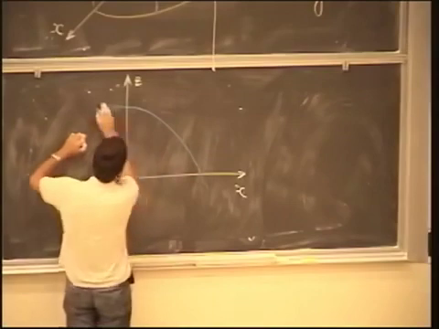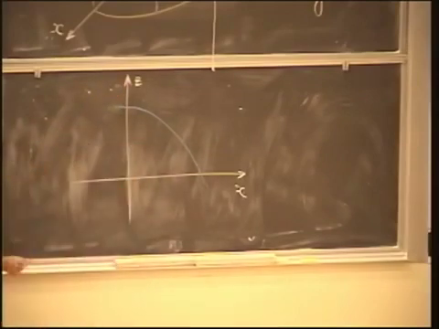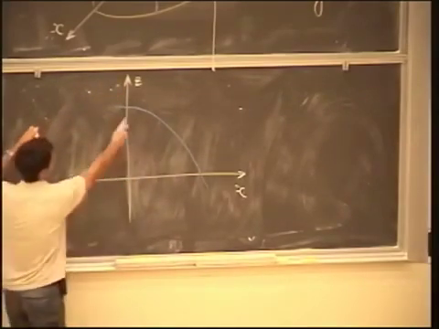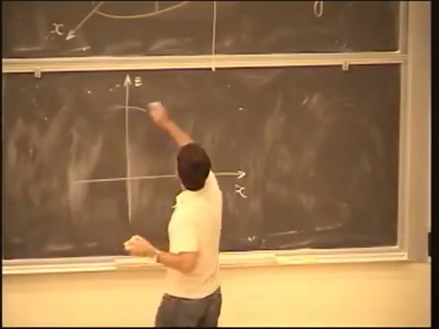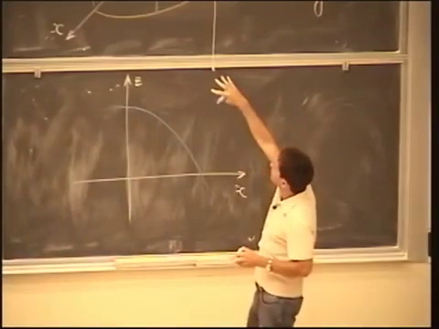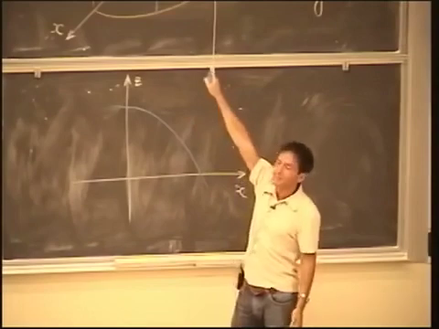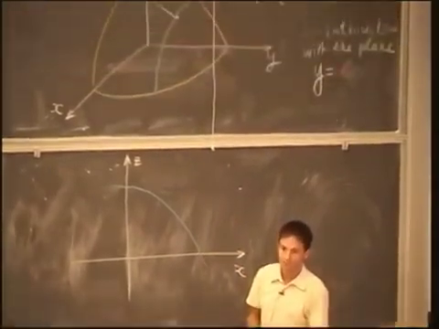And of course, it continues somewhere, but since I didn't draw it on the big picture, I'm not going to draw it much beyond the first quadrant. It would be tempting to draw it here. I know you might be wondering, why am I drawing like this and not like this? But the point is, you have to look at it not from this angle, but from the back of the blackboard, where x and z become the oriented coordinate system. You see what I mean?